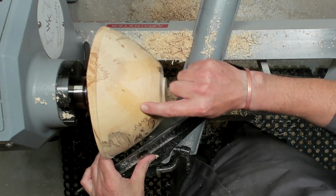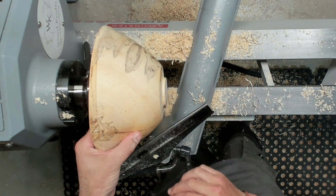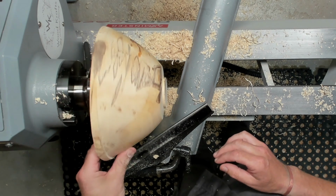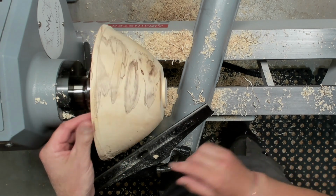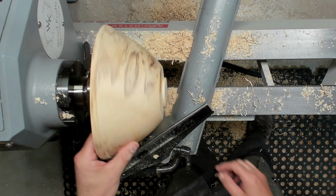But I see a little crack here as well. I'm going to leave it and see. I'll take another pass or two off and see if I can get rid of that one. And I can true up this end of the bowl as well. See what it looks like then.